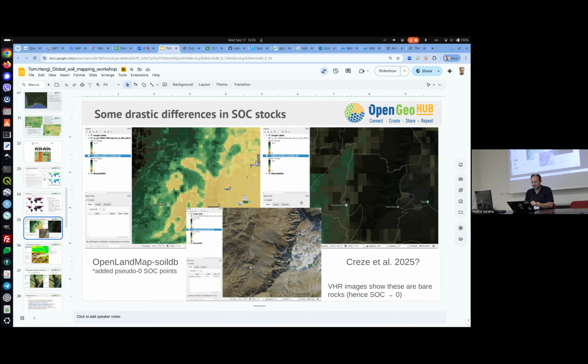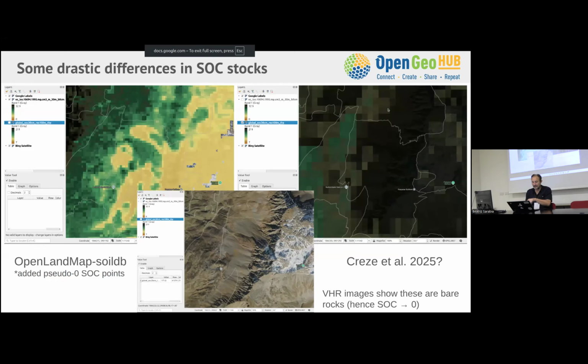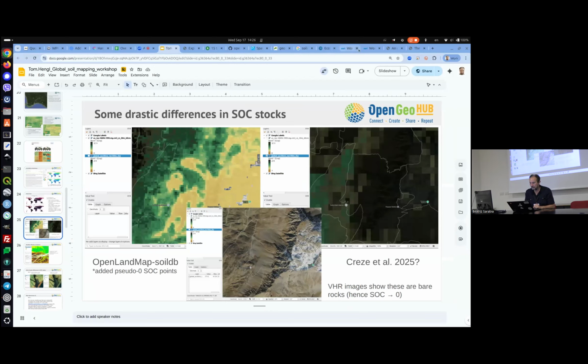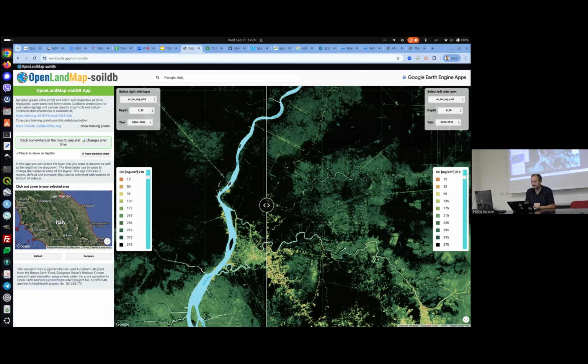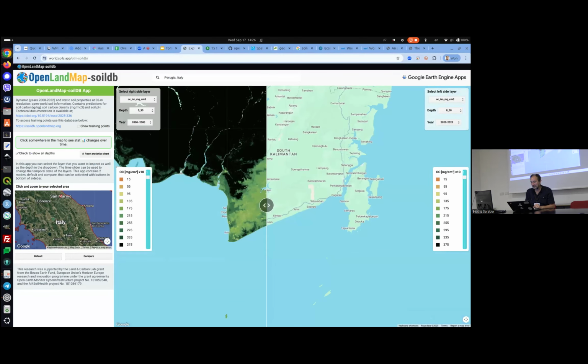And if you look at the very high resolution satellite image, you're talking about the top of the mountains. There are really bare rocks. There's colluvium, there's gravel, but there's no soil. You can see it visually. So the chances that you can have very high soil organic carbon here are very low, right? And in our case, you see on the left is our prediction, and this is theirs. In our prediction, you can see, also if I go now to the world soils. Is that the same request or a different one? I don't know. I have to check.